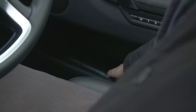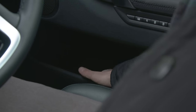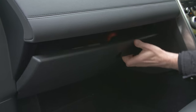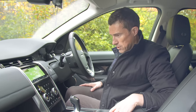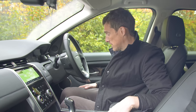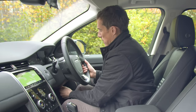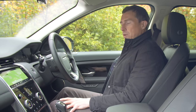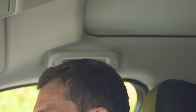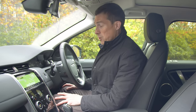The door bins are absolutely massive - a glass fits easily and they're rubberised at the bottom so things don't rattle. The glovebox is an alright size. The old extra little space has been filled in for this latest version but you don't really need it. In terms of getting comfortable, the steering wheel adjusts in every direction, and there's a lot of movement in the driver's seat too. You can really jack it up high so if you're small you get a decent view over the bonnet - it feels like a proper Land Rover Discovery.